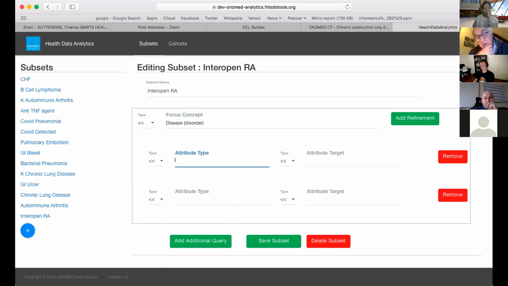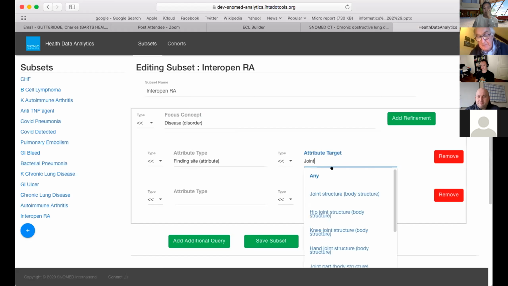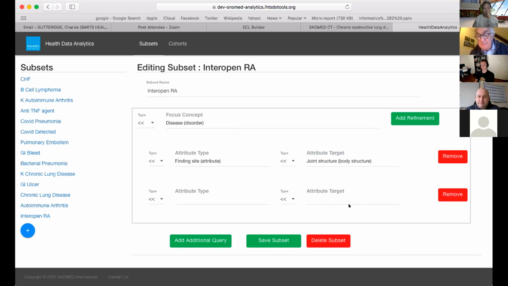Well, we're talking about rheumatoid arthritis. So this is a disease of the joints, isn't it? So rheumatoid arthritis will have a finding site. And let's hope it finds me a finding site. And the attribute target will be joint structure. I hope you're with me. And there's joint structure.